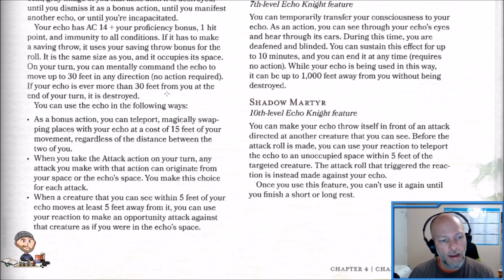And let's say that creature's out a little bit, so we're going to end our action and we have our echo with us. Now on our second turn, we can command our echo to move 30 feet, as long as it doesn't get outside of 30 feet from us, and perhaps this puts it right into the face of some type of monster. Now that just requires a free action. So using bullet point number 2 here, when we take the action on our turn, any attack you make with that action can originate from your space or the echo space.